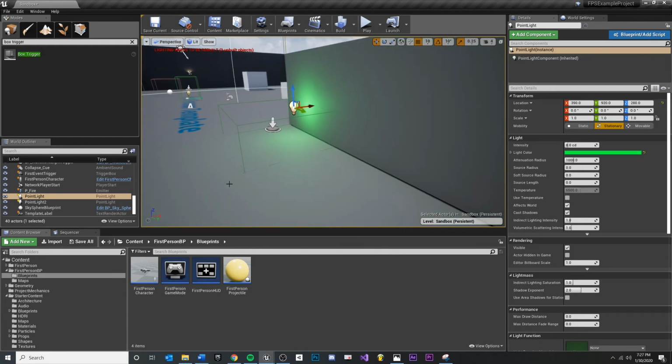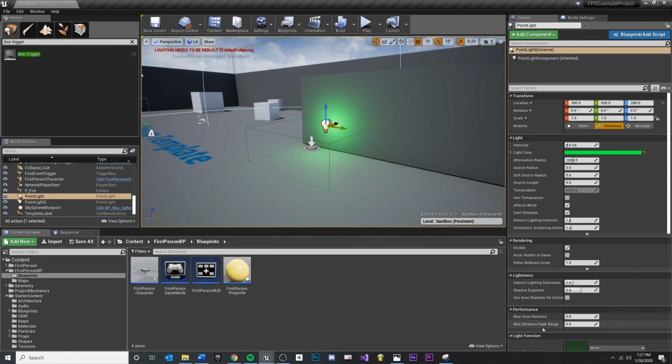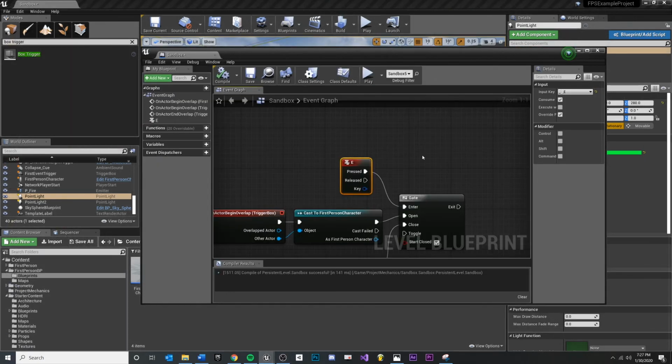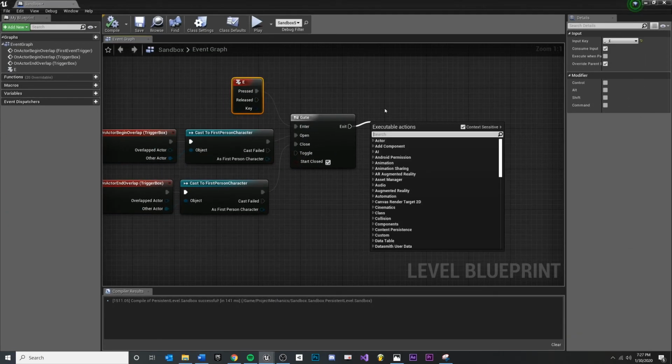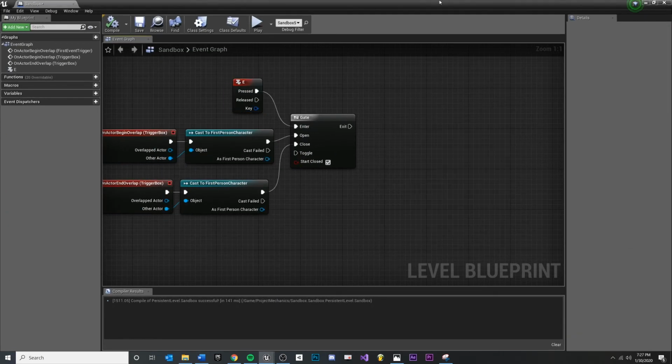Now, what I want to do is when I enter, I want to allow the player to do input, and then that will turn the light on and off. So with that selected, I'm going to hop back into here. Okay, and then exit. And again, I just want to toggle the light on and off. If this was an animation, you could play or reverse or whatever. Doesn't matter.